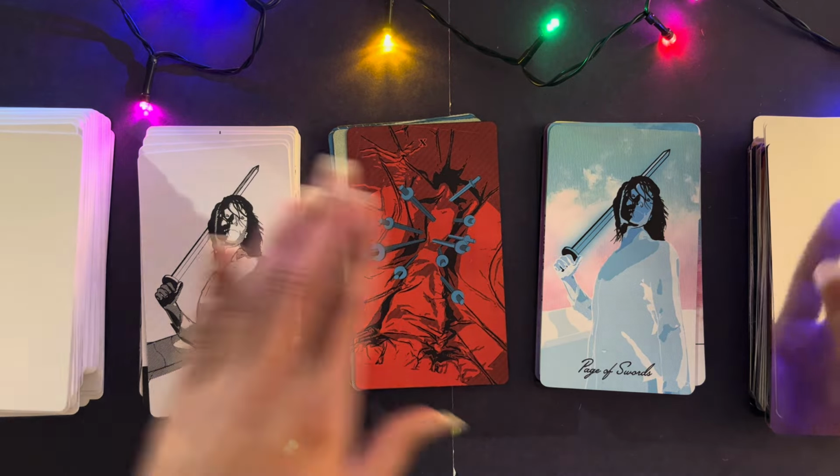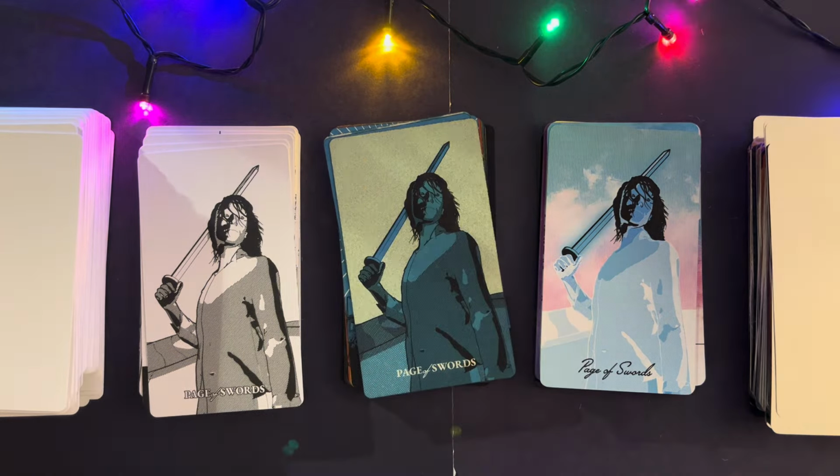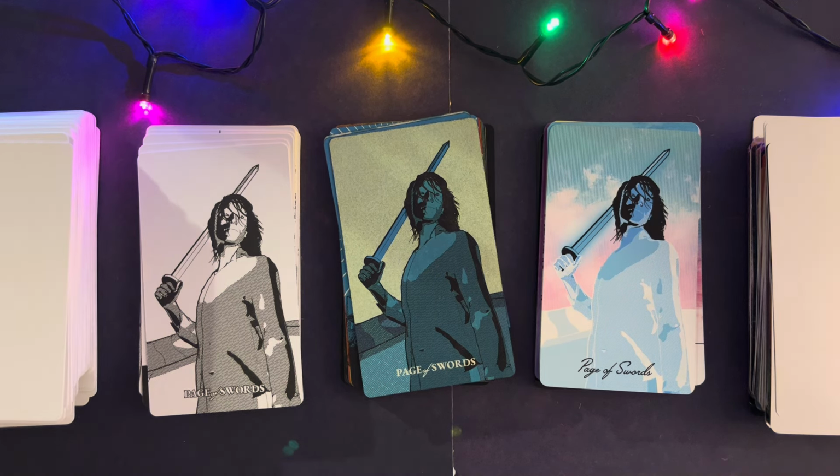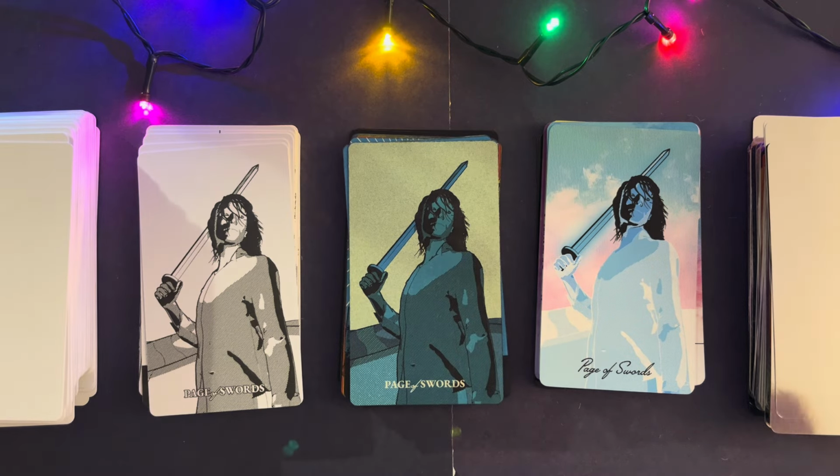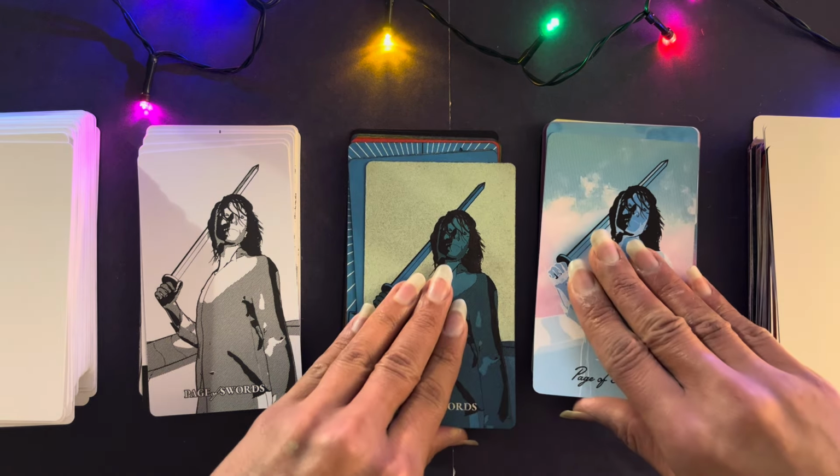Here comes our Page of Swords, my Stalker card. As we end 2023, I wonder what 2024 will bring for me. This card is very, very interesting in the sense that it's her facial expression. In the Infinity, it really stands out, and that pop of pink also really stands out.